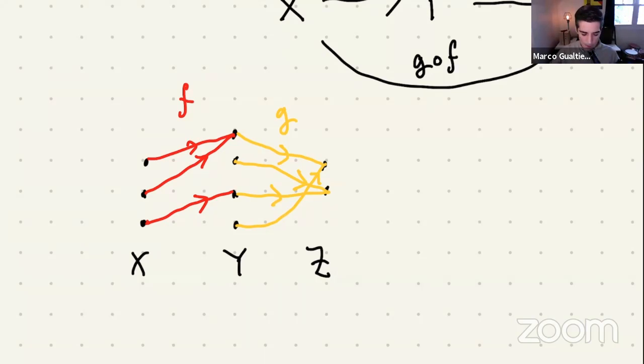Well, you look at each point in the domain at the very start. Where does this get sent? It gets sent here by F, and then by G it would be sent here.